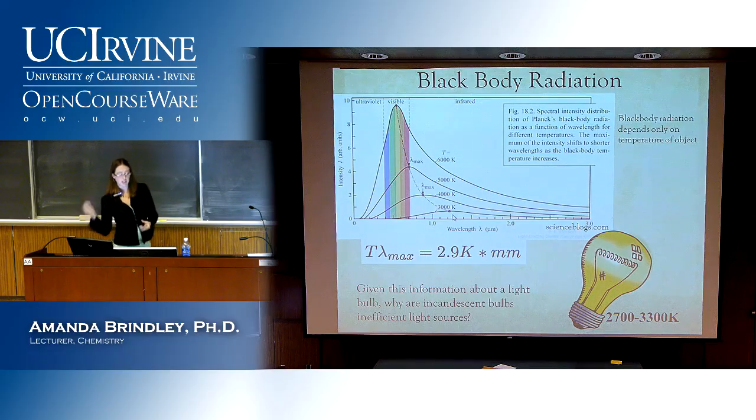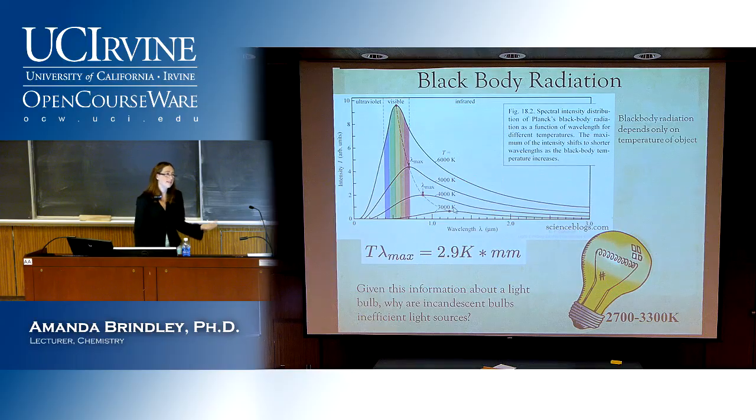So most of the electricity that we put into an incandescent bulb is coming off in a region of the spectrum that we can't see. It's coming off as heat, and so that's kind of useless to us. We don't need to heat our houses with incandescent light bulbs, we want to light them. Something like a fluorescent bulb does a better job of lighting with less electricity because it falls into these higher ranges.